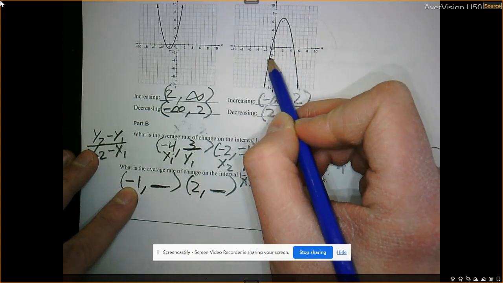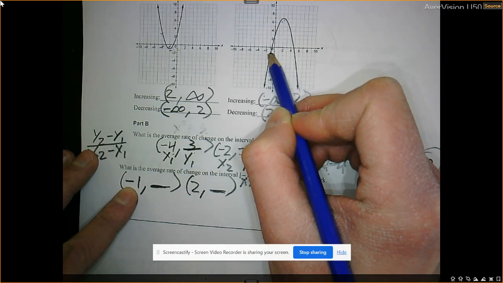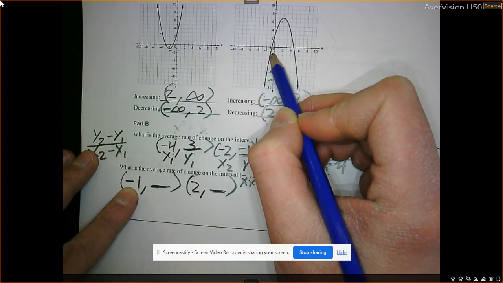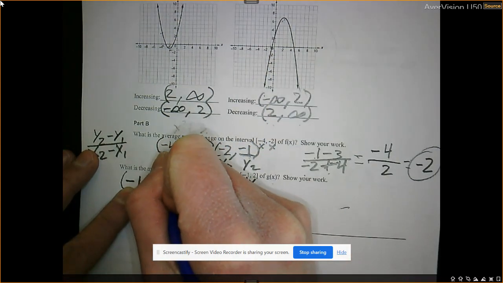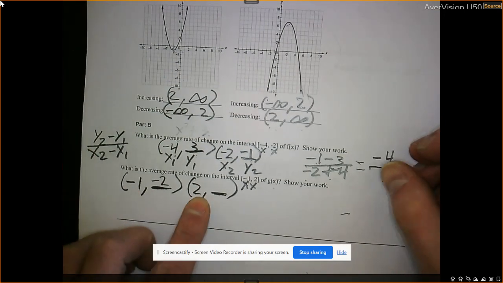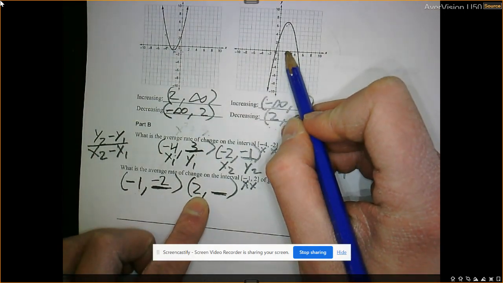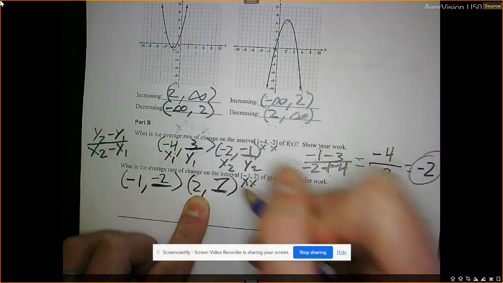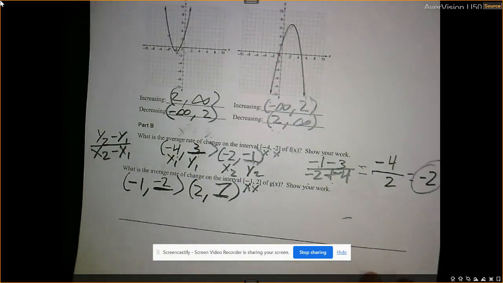This looks to be right at, no, it doesn't. Negative 1 is right here. It looks to be right here at negative 2. Negative 1 is here. Negative 2 is what our function is going through when x is negative 1. So our y value is negative 2 right there. Now at positive 2, okay, here's positive 2. What's our y value there? It looks to be 7. So that's where I get that ordered pair from.